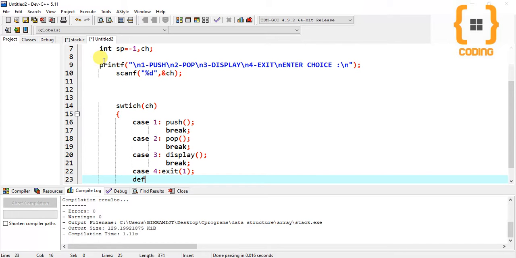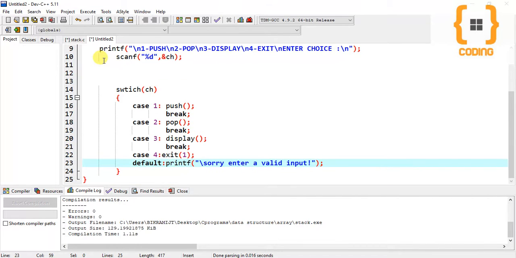For default cases, for wrong choices, printf a message: sorry, enter a valid input. So this is our switch cases. According to this, the functions will work.